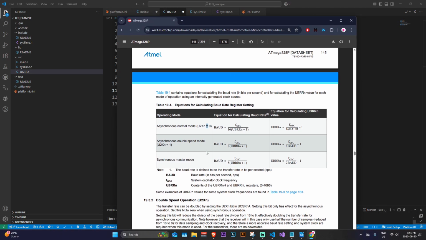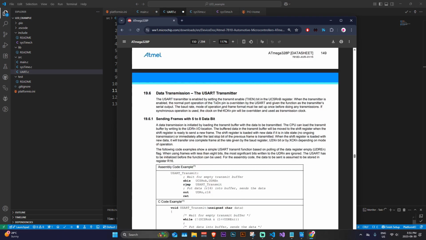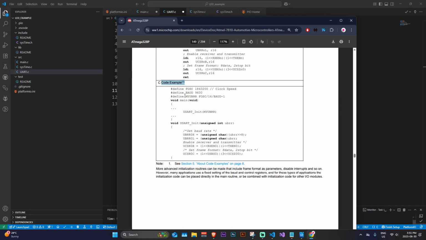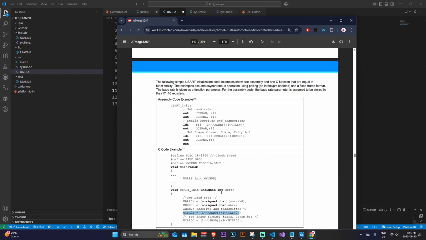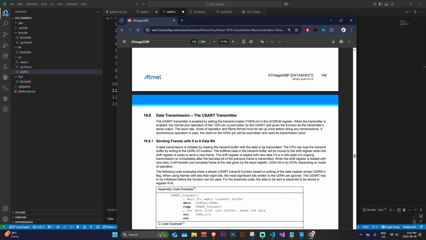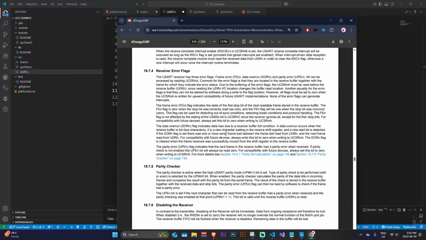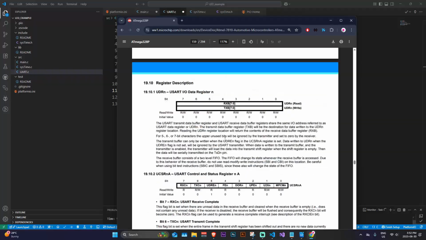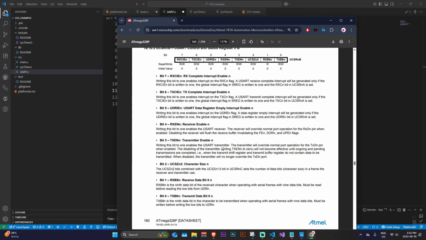So if I go here and I go down, we see that there's a C code example which defines their baud rate value here, and they do the same thing that we did. And then they do this. So where did they get this from? It's already an example code from the data sheet, but where they get it is that it's the name of that register, and the transmission enable is actually the bit number.